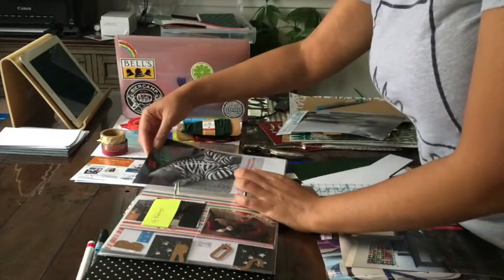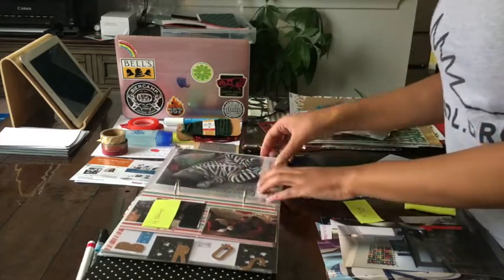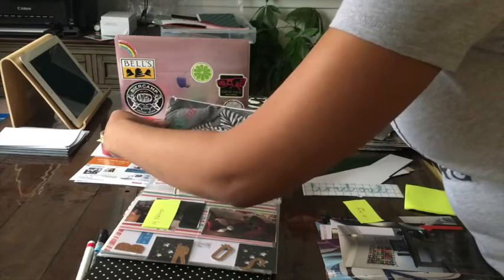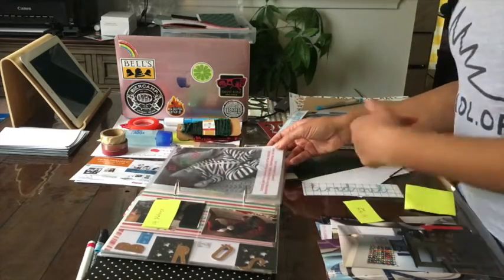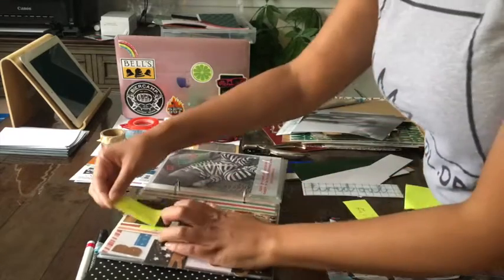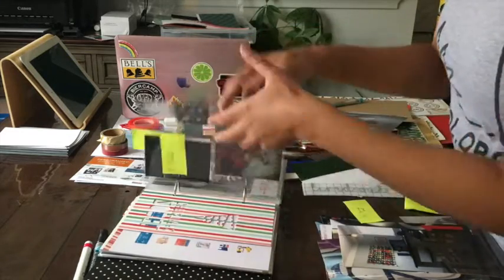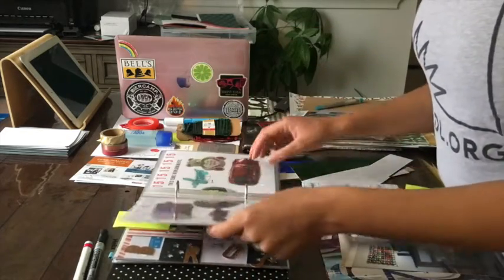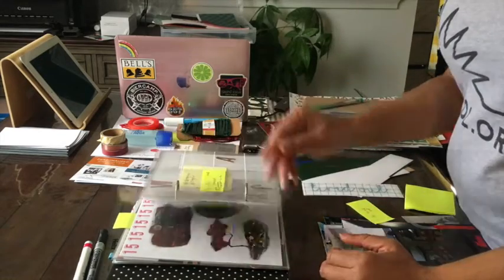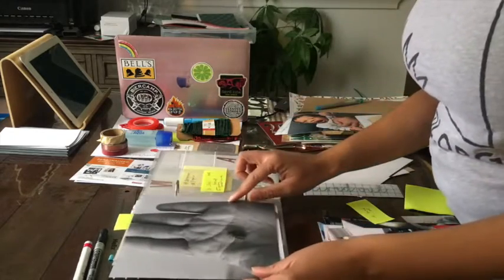One of the things I did when preparing these photos was to use Photoshop Elements to do some journaling on the photos, so some of these will just go right in the scrapbook and nothing else needs to happen. This page I need to come back to because I made a mistake with the sizing and I'm not going to just leave photos with all this white space. I don't feel like my scrapbook has to be perfect, but I do want it to look decent — I want to have fun when I'm looking at the scrapbook in the future.